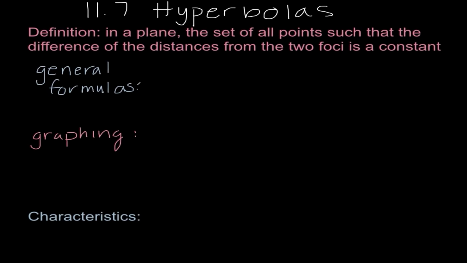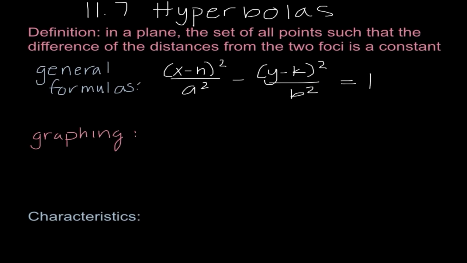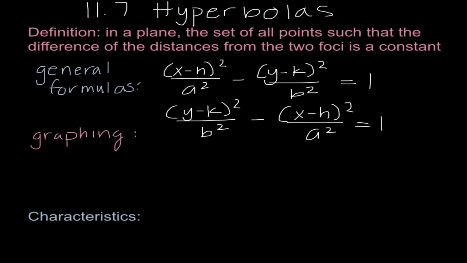So for a hyperbola we have two different general formulas. Our first one is (x minus h) squared over a squared minus (y minus k) squared over b squared equals 1. And once again, we notice this is very similar to what we saw with ellipses, except we have a minus instead of addition. Our second version of this formula is very similar. The only difference is this time my y value is positive and my x value is negative. So we notice these general formulas are very similar, okay? And we can already kind of see what makes something a hyperbola, and we will spend some time talking about that.